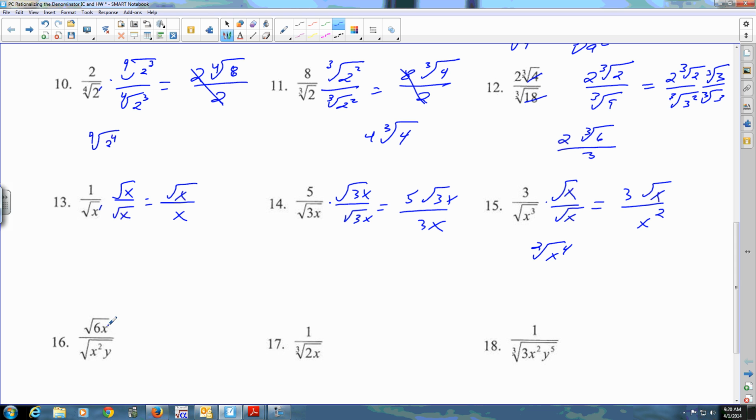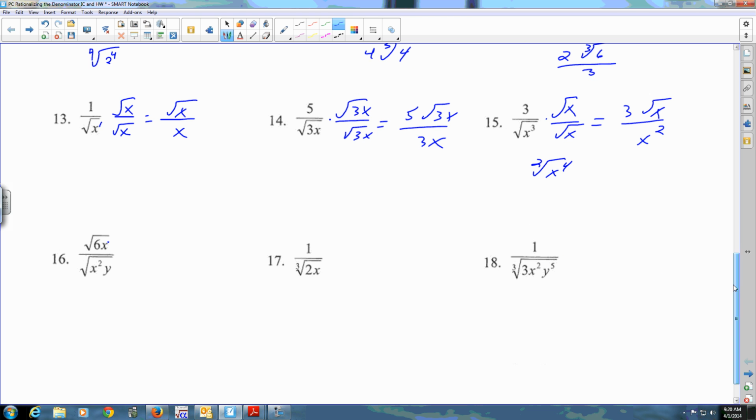This can reduce. I don't know if there's any reason. Well, yeah, I guess how about I always tell you to reduce? So we got 6 square root of 6 over the square root of xy. I need one more x and y. So I have the square root of 6xy. This is why I hesitated, because the x is just getting put back upstairs again. Usually that doesn't happen, but in this case it did. So now I have x squared, y squared on the bottom, so it becomes xy.